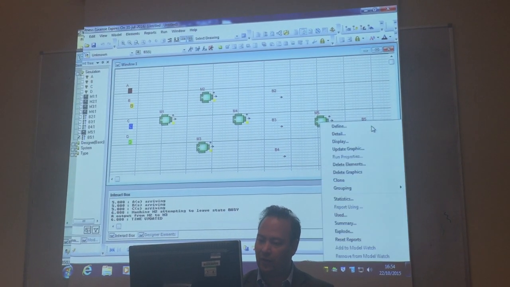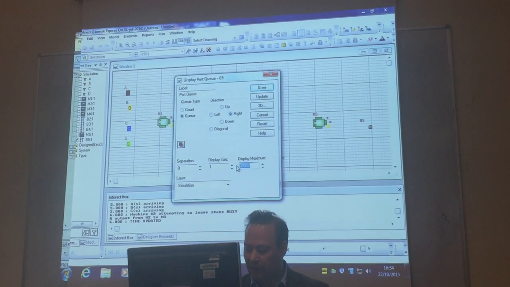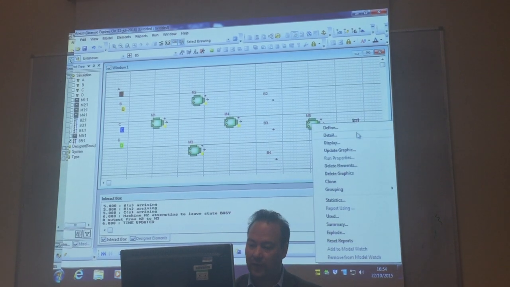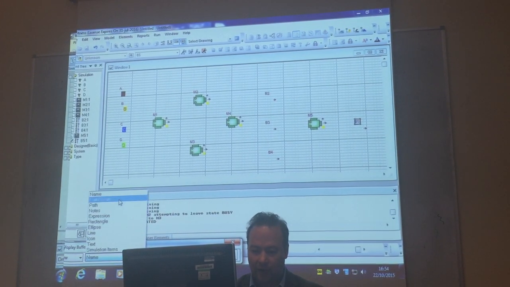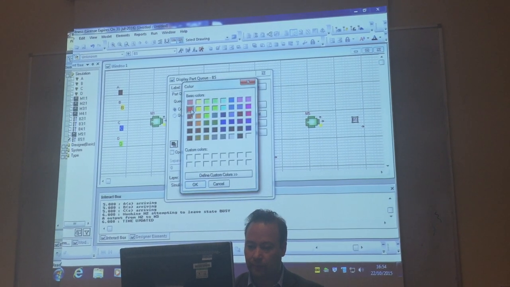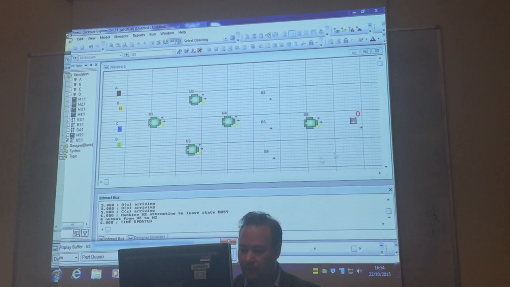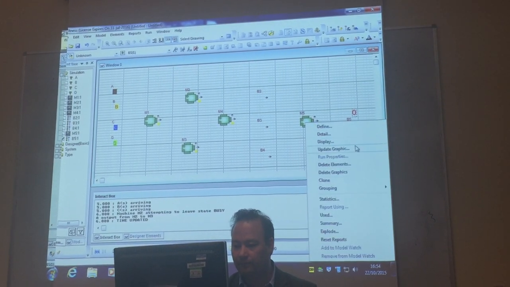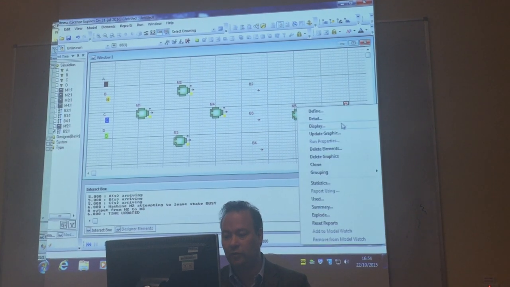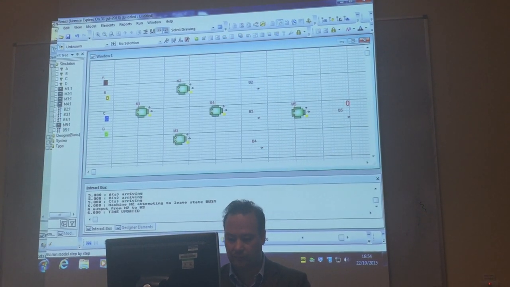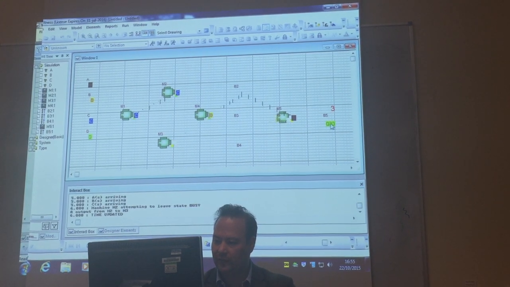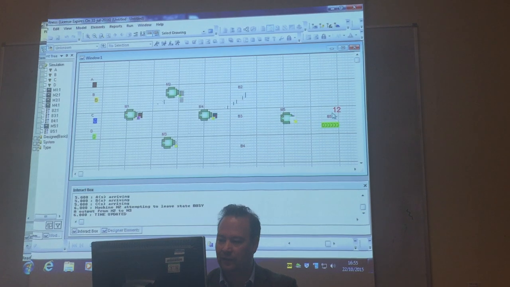Because the queue is going to be very long, graphically I can update that. I can say let's display only 20, just to not be very long. But also, I can display the number. So I can display the number in queue, the part queue, but instead of a queue, I can select a count. I can set the font, the color, like that. So even if the queue stops, actually I could do it smaller, let's say 6. So graphically it's going to show 6, and then it's not going to grow anymore, but numerically, it's going to show more than that.